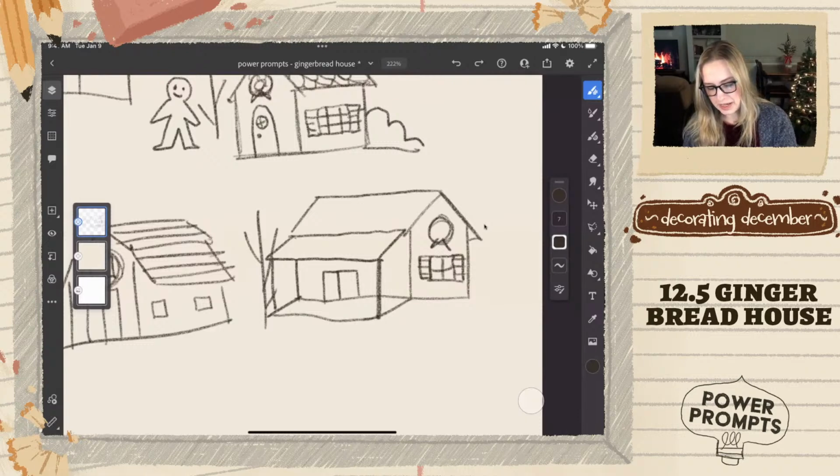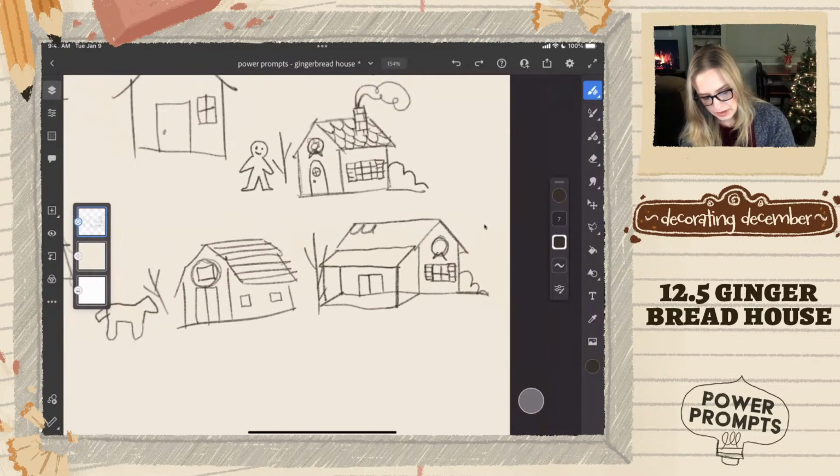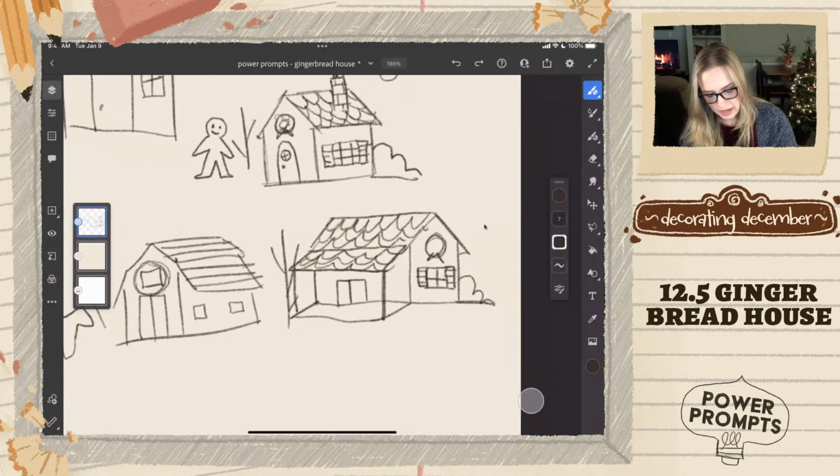Okay, so we have our windows, and again, we can just add some shrubberies here, and maybe give some scalloped shingles again, just really quick, just for our little thumbnail ideas here. And maybe we have another window here, maybe not that big.